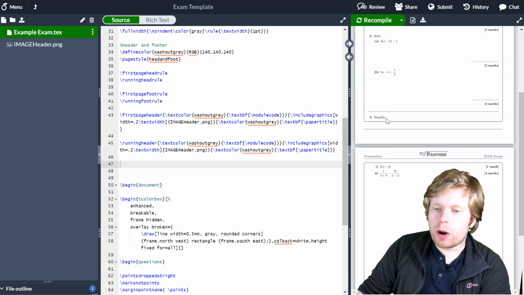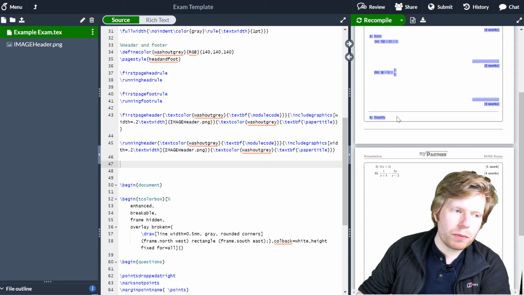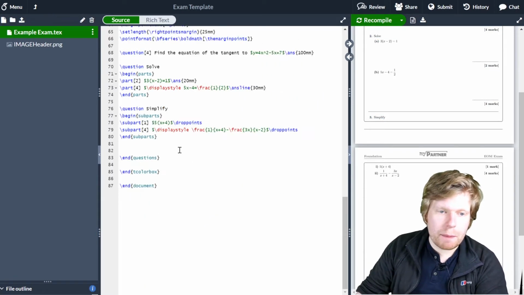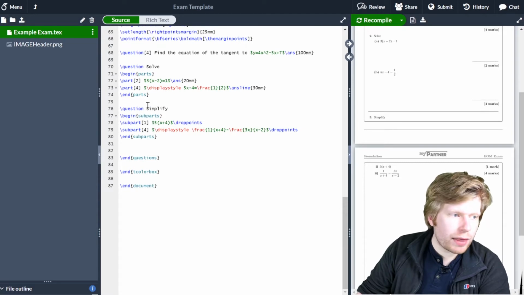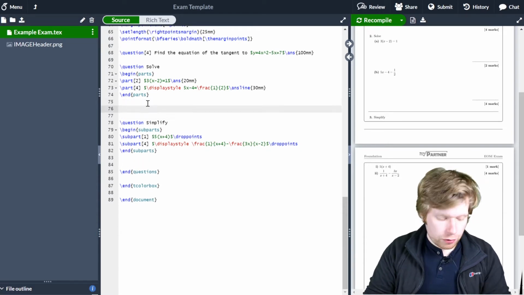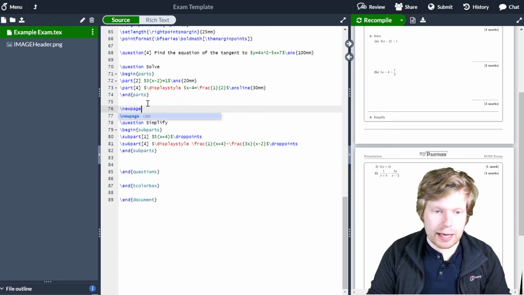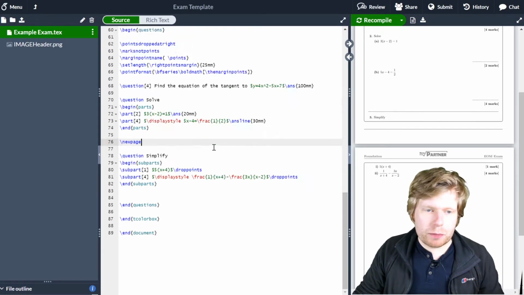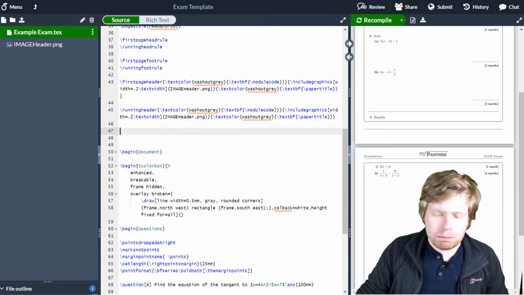If you have this problem whereby the question which you've written is appearing right at the very bottom of a page and you want it actually to be on a new page, there's a very simple way of doing that. Just come to your questions, wherever that question is, which is this question here. I'm just going to force a new page. So I'm just going to click \newpage. Okay. So a little thing which perhaps you might just want to pick up on.